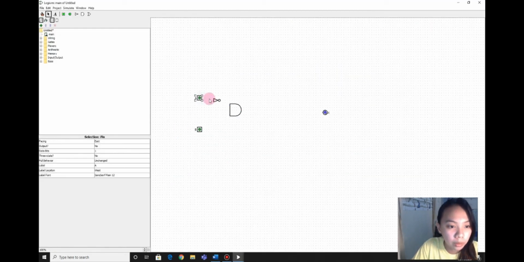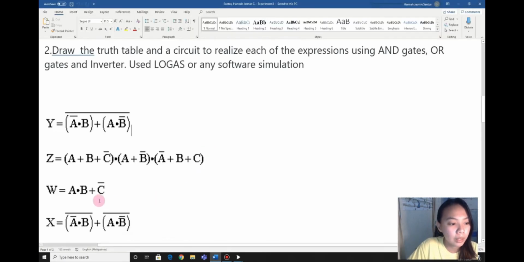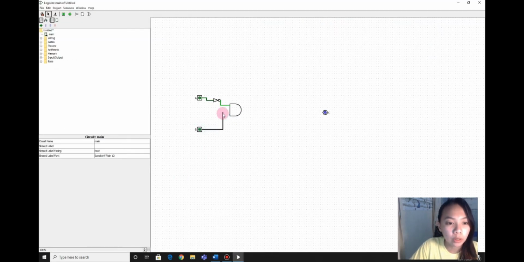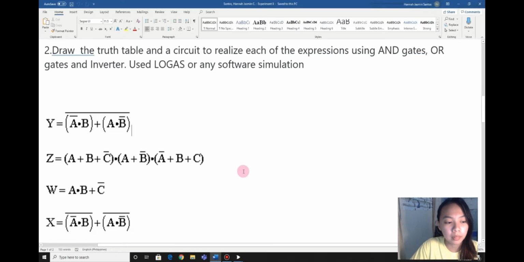So we will connect this to this one and our NOT gate will be connected in our AND gate. Then our B is connected also to our AND gate.